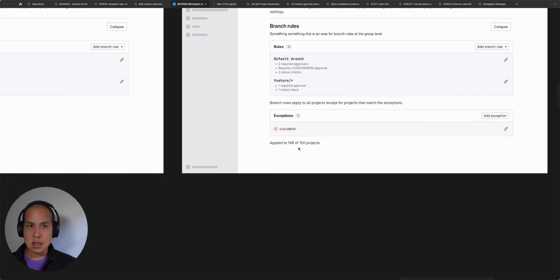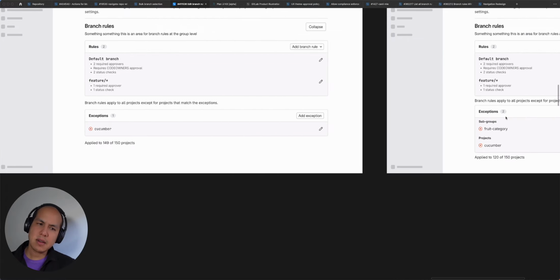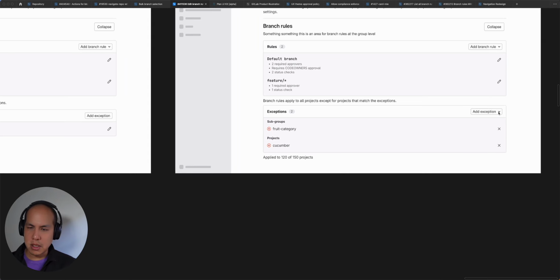I think we can start like this and add individual projects as exceptions. If that gets really bad, the other approach that we could look into is excluding by subgroups. So there could be a team that doesn't need to follow the compliance rules at the group level closely. So in that case, we can add a subgroup as an exception. So then when we do the logic checks, we would include those subgroups. So in this scenario, we can see that, oh, okay, there's 120 of these projects being applied, except for this. So it gives you visibility of where these rules are applied and not applied.